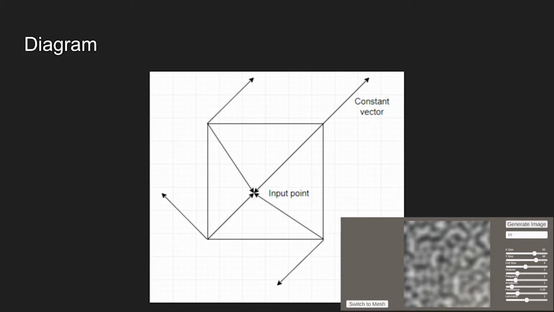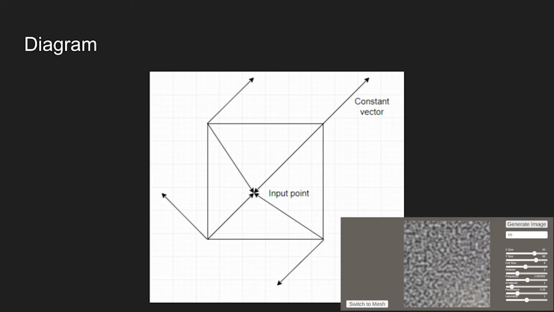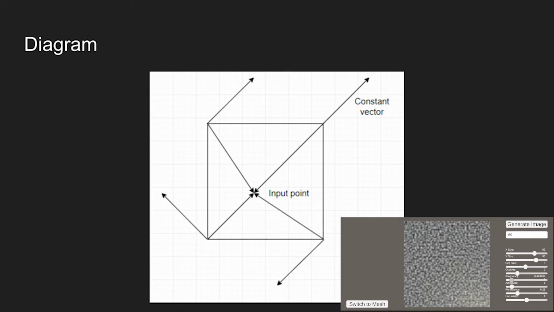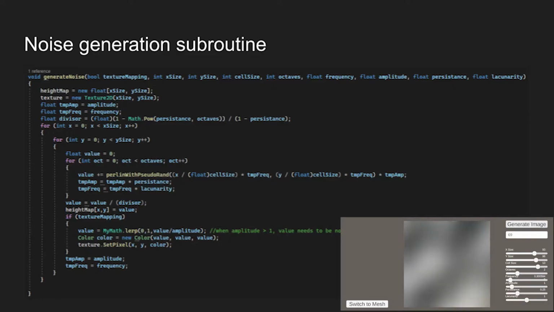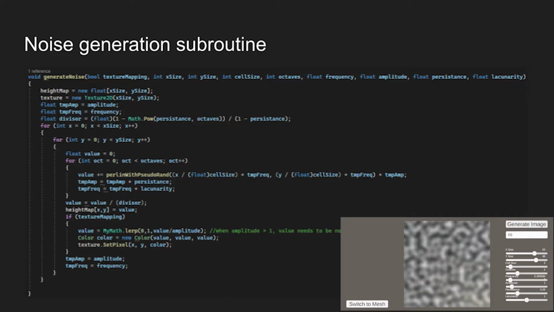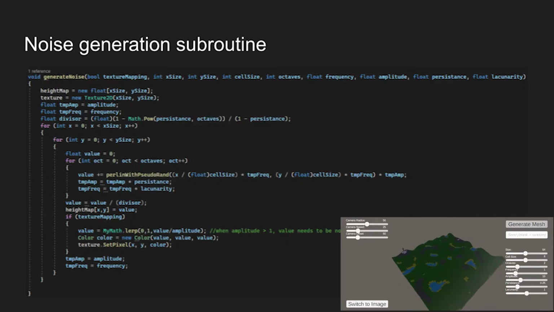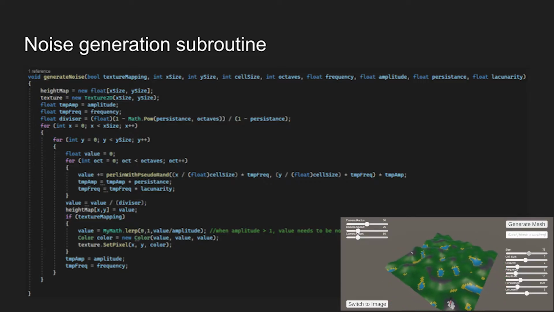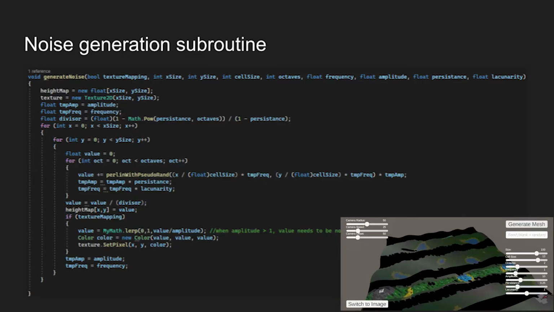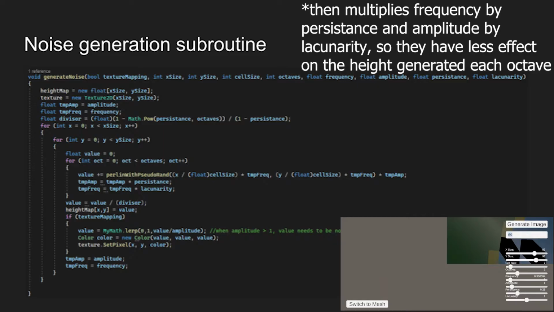This function operates by taking an x and y position and calculating the dot product between that and a corner where a unit vector of a random direction is, which is what the dot product is with. Here's the noise generation subroutine. It takes in all the parameters that it's meant to be using to generate the terrain, and then for each pixel in the desired output terrain or image, it will, for the amount of octaves, calculate the Perlin value of that position and then manipulate that by the frequency and the amplitude before mapping that to a height map.